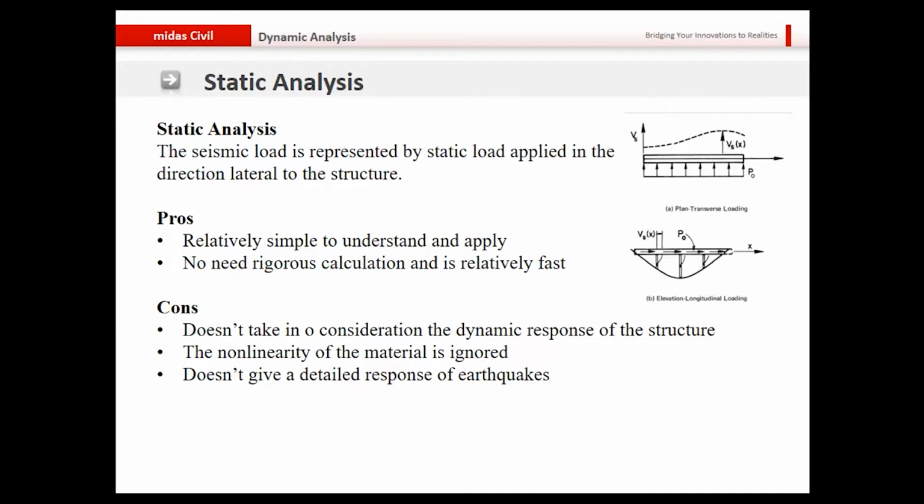The major issues that it has are that it doesn't take into consideration the dynamic response of the structure, and also the nonlinearity of the materials. So we don't get that full range of the steel and the concrete during these types of events, and it doesn't really give us a detailed response to the earthquake.